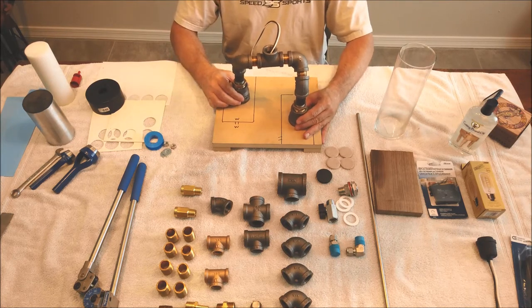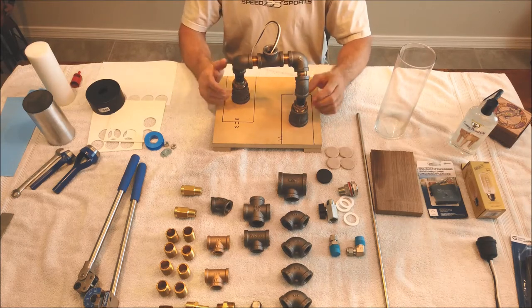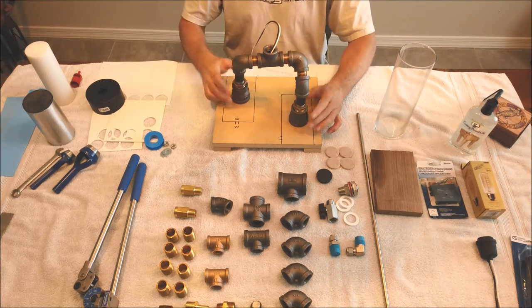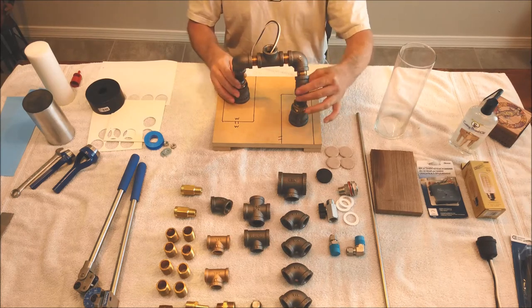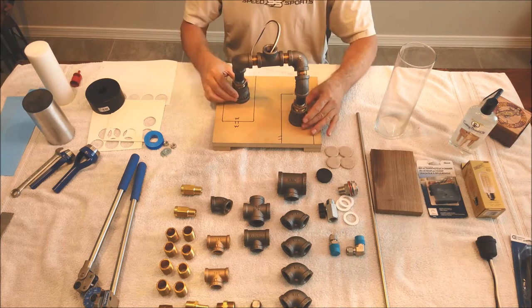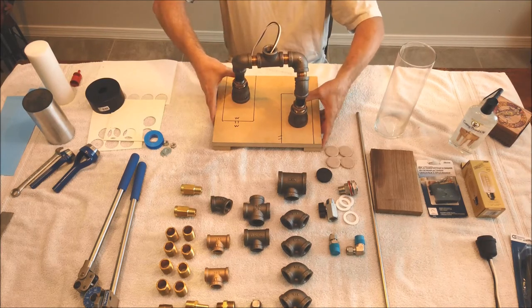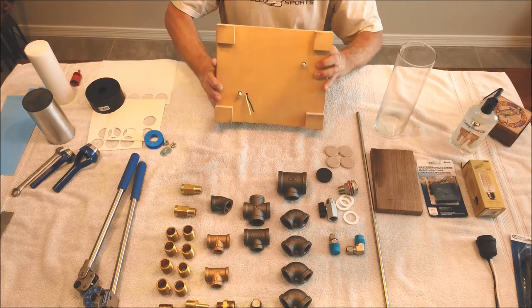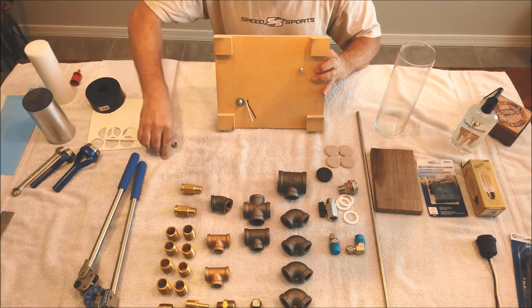Now, I probably had this thing in and out of the vise about 20 or 25 times, making little tiny adjustments to get it to go flat. It looks easy, but you can get off in the weirdest little angles. These could be twisted, these could be twisted, your height could be different. So once you get them nice and flat, it's gonna make a nice solid foundation. And then you can see how those anchors just kind of come out of the bottom. And then you just put your nuts and your washers on.